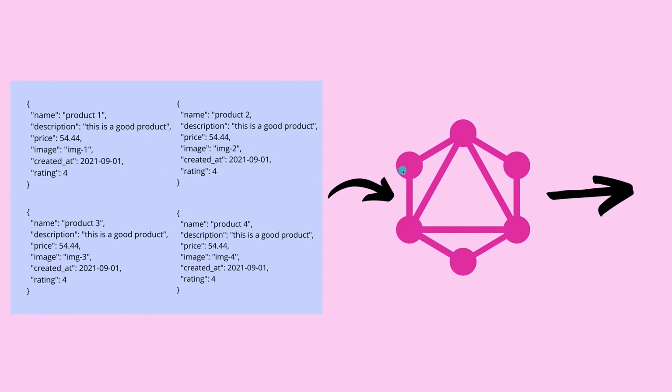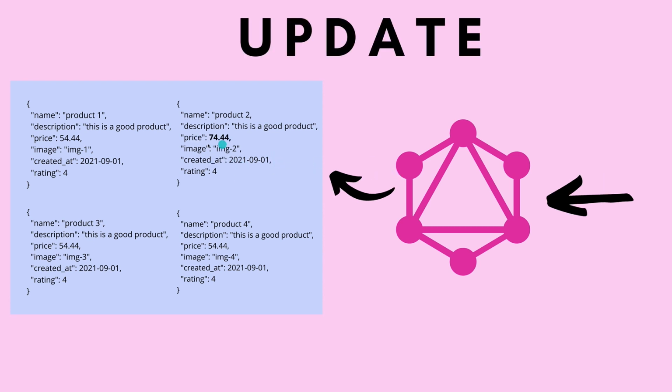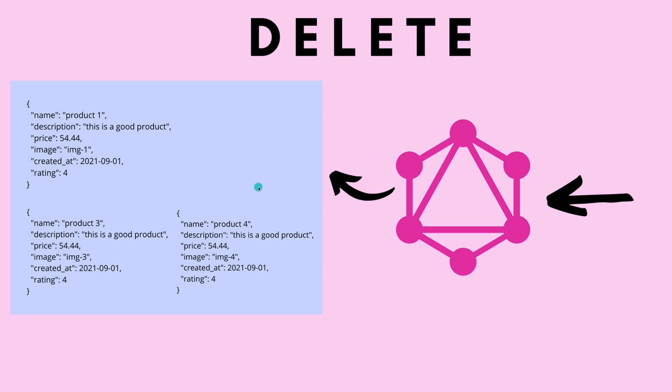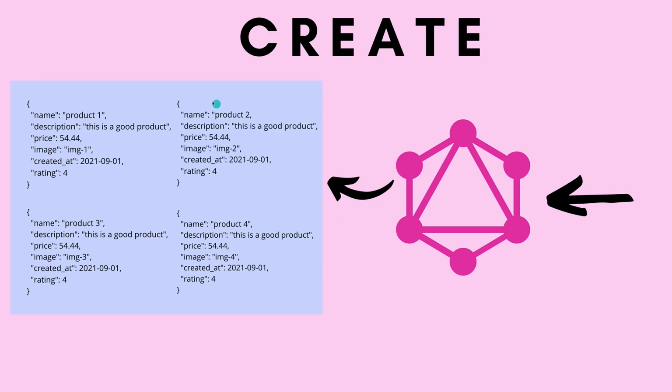But what if what I wanted to do is ultimately change my data? I wanted to change my data in some way. So whether it is going to be maybe an update, maybe I want to update the price of something, and so I want to update the record. At the end of the day, that is a change. Whether maybe it's a deletion, maybe I want to delete this whole product, or maybe I want to recreate it, and thus a creation. At the end of the day, these three things, even though they're different in what they're doing, they're updating and changing our data in some way. And that right there, the process of manipulating and changing your data is known as a mutation.